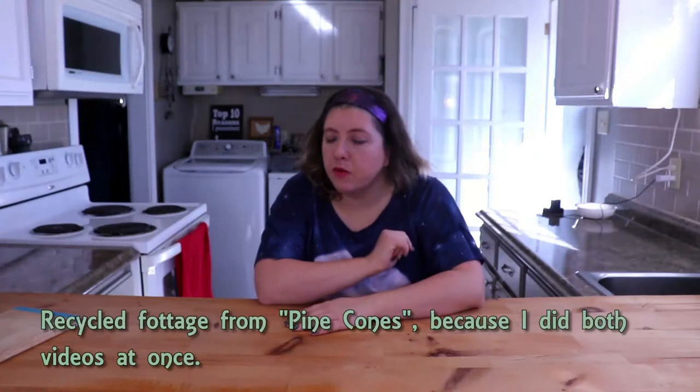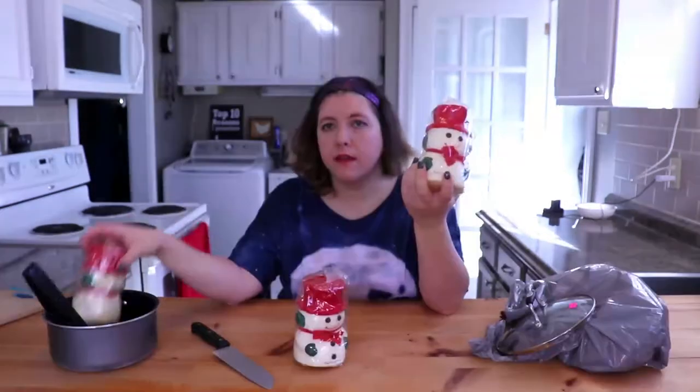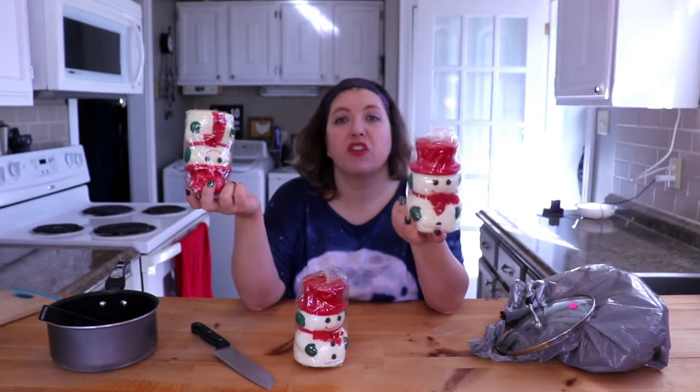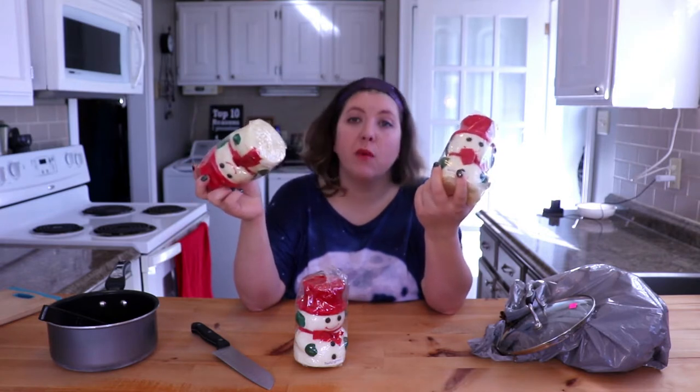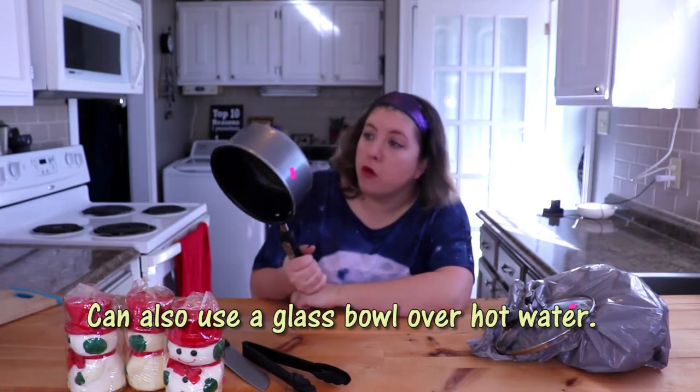For this project, you're going to need a few things: a knife, a cutting board, teacups — they don't have to match, because mine don't. A working stove. I got these candles at a thrift thing, 25 cents a piece. They're really old and ugly, but it's candle wax and that's what we're going for. Tongs, crayons — not required, optional — and a pot you don't mind destroying.